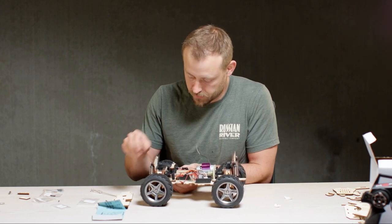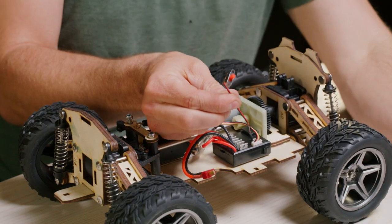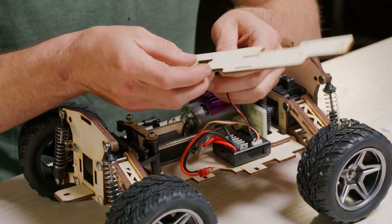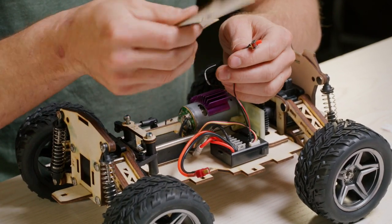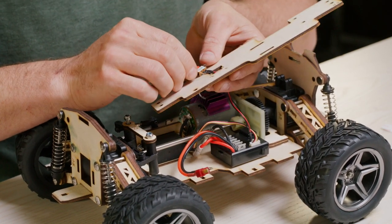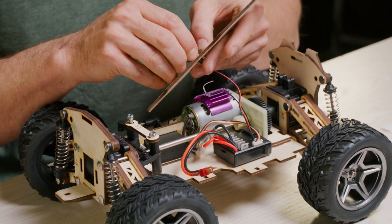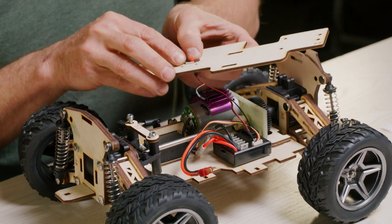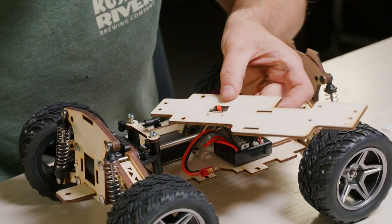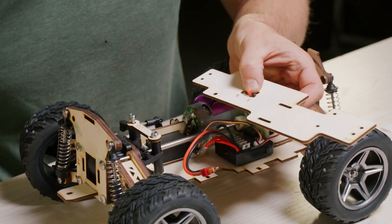So to start off with, let's go ahead and connect the on-off switch that's coming off of the receiver. This is going to go up through this board. Just kind of feed it up to the slot. Just make sure it's oriented the right way so that the on is labeled correctly. Push that over to set it over the holes, and there should be two itty-bitty screws that are going to screw in here and hold that in place.